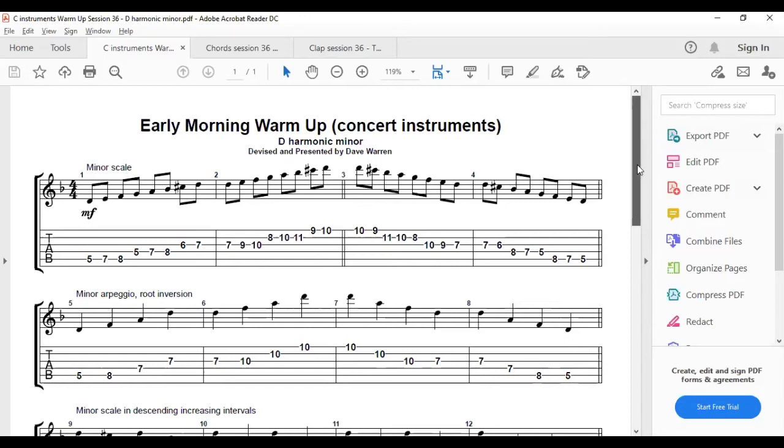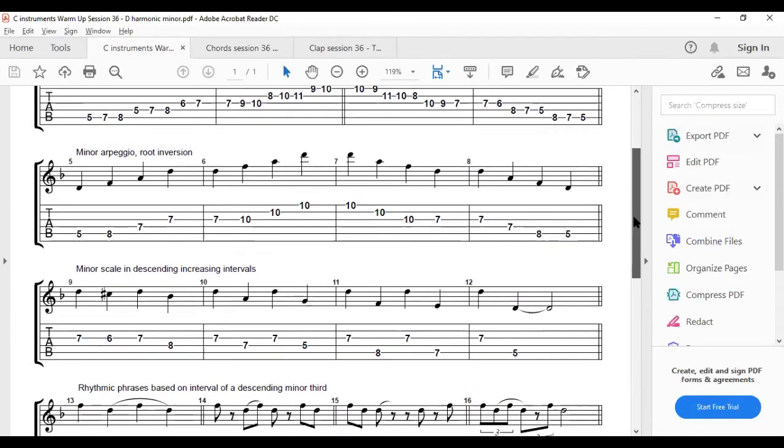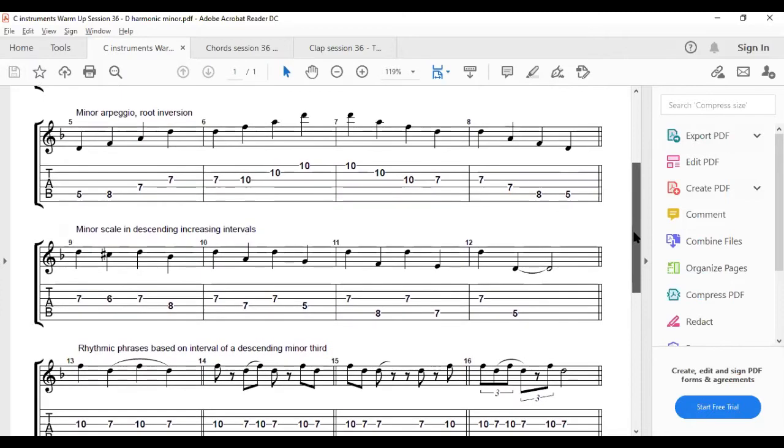Okay, let's move on to the second line on the sheet. And this is simply the minor arpeggio of the D minor chord. Just a plain D minor triad, just an arpeggio of that. So let's play the whole thing left to right. And again, just pick your octave if you've got a limited range. We're just going to play all four bars from left to right, and a smidgen faster because we're on crotchets now, so we can do it a little bit faster.